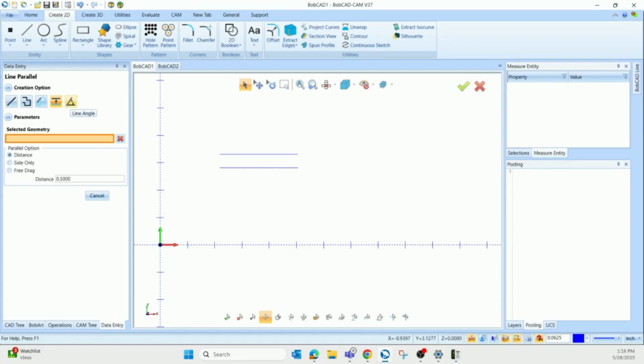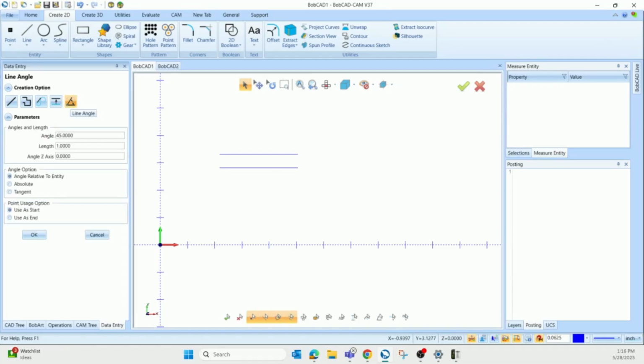And then the last one is line angle. Now this is sort of a tough one to explain, but I'll do my best. An angle of 0 degrees would be your 3 o'clock position. So if I type in angle of 0 and length of 1 inch, and angle of z-axis, I'm always going to keep at 0 because I'm sketching on this top plane.